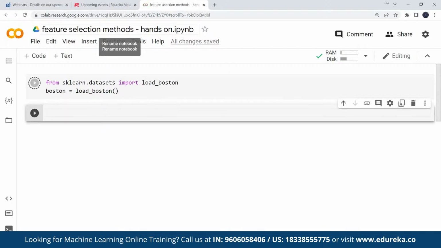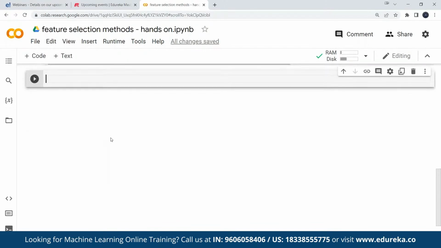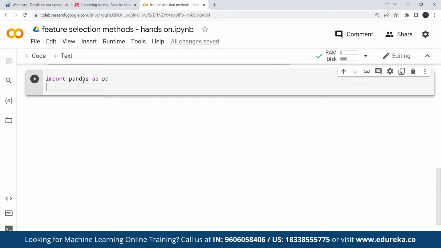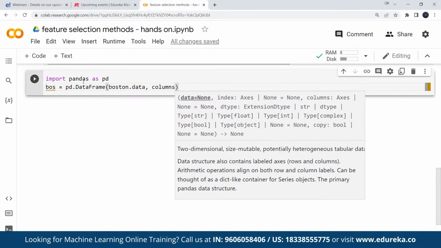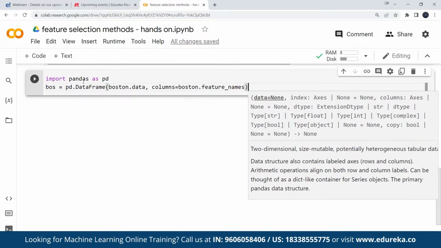Once the data set has been loaded, let's get our data and the features. I'm going to say import pandas as pd, and I'll create a data frame: pd.DataFrame, specifying boston.data, comma, columns equal to boston.feature_names.